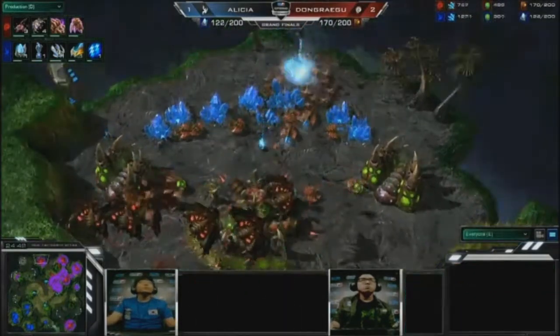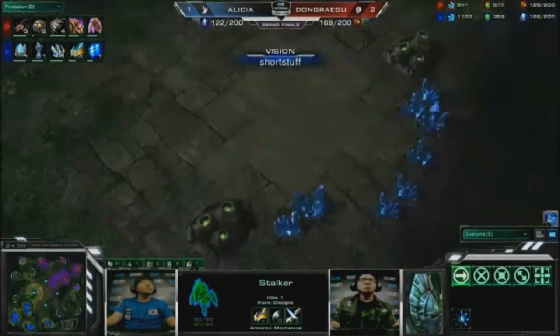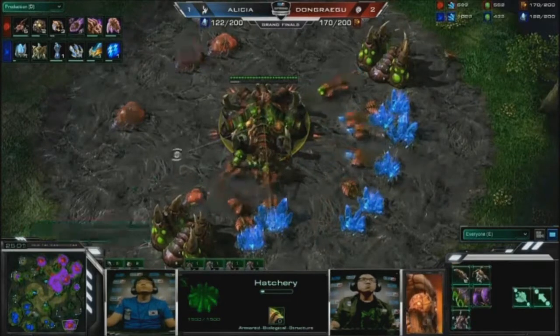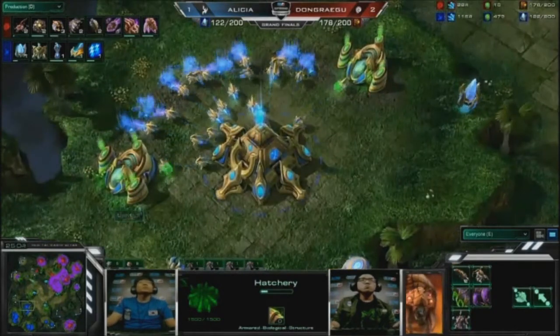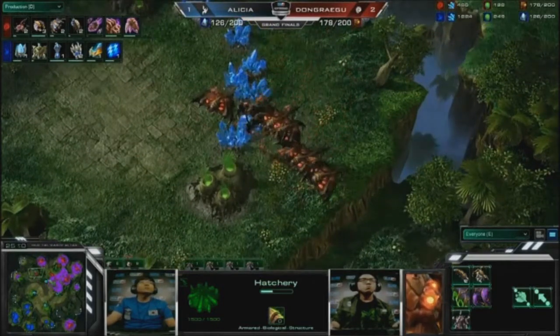His supply is just 124. He's only on 3 bases, and he needs to get more. And in fact, he does clean up those Lings, so he will be able to take an additional base. Now, he needs to use the mobility of Speed Warp Prisms and Blink Stalkers here to outmaneuver the Broodlords. He can't win straight up right now.